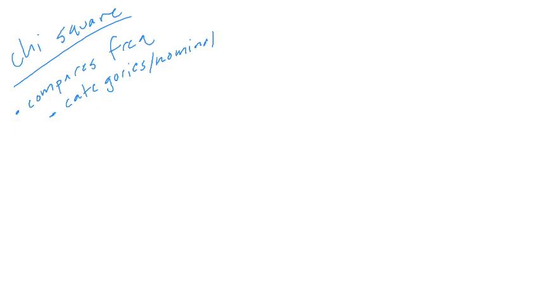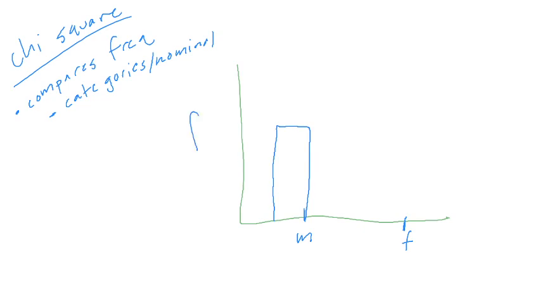So let's go ahead and draw this out as well. Let's say we want to do a chi-square. Let's say we want to compare males and females, and we want to know if they get social support from their partner or from their friends. So let's keep it really simple. We're going to ask males and females, do you get social support from your, we'll do a couple different colors here, from your friends. Let's say the blue bar is friends, and then over here, of course, would be frequency.